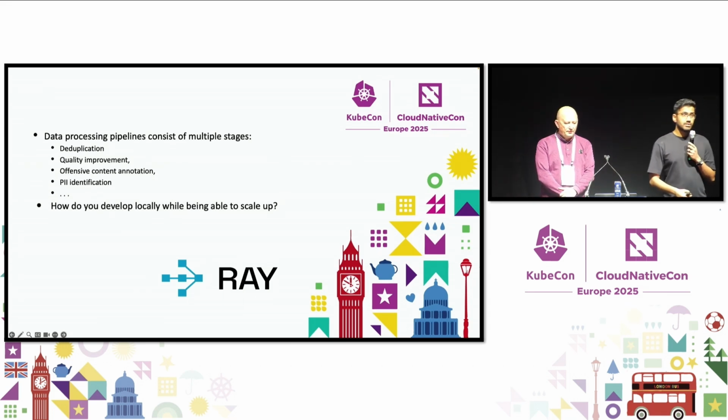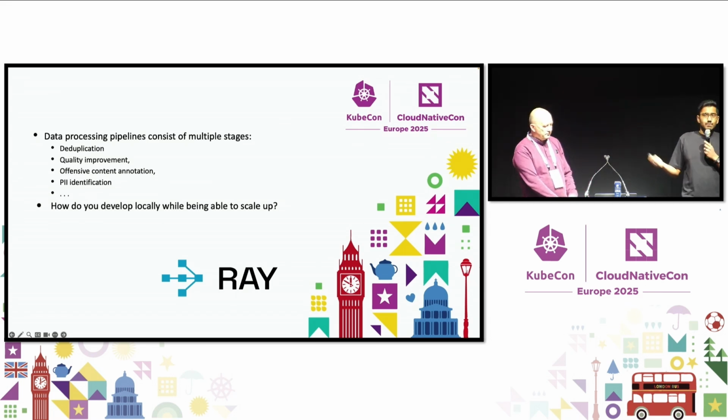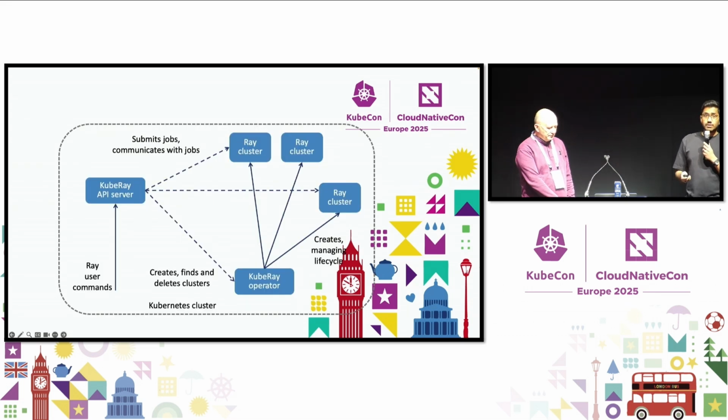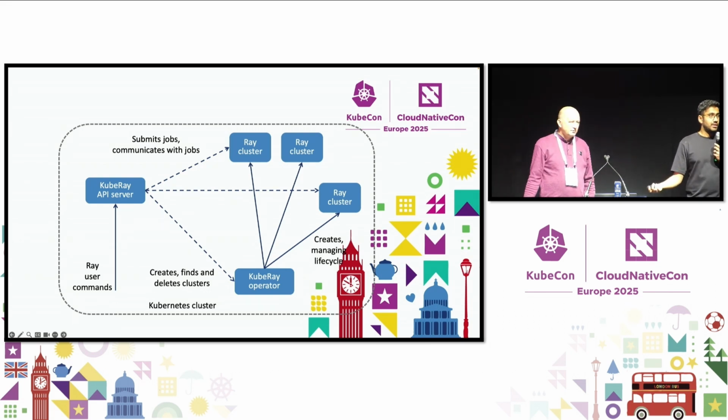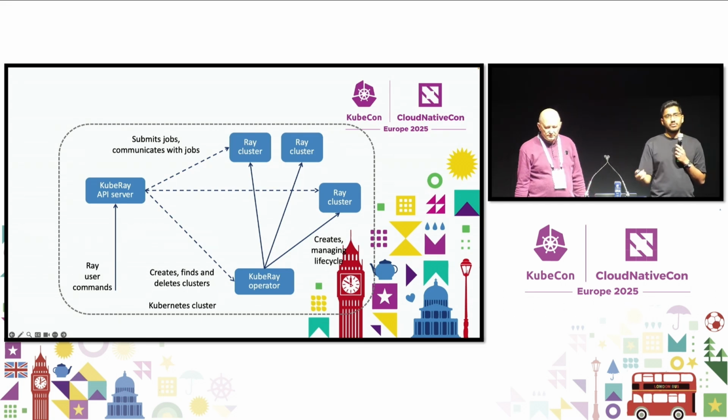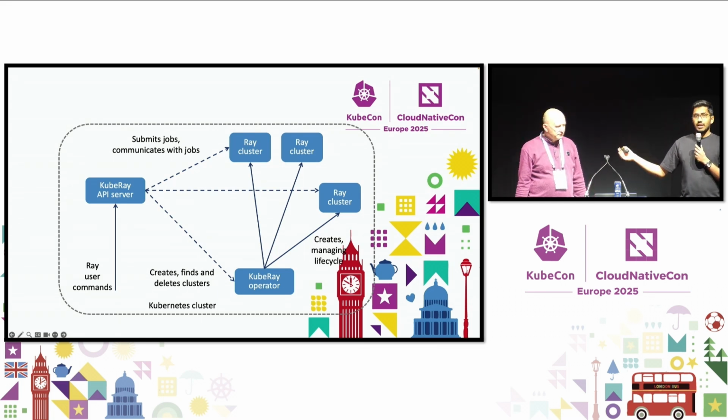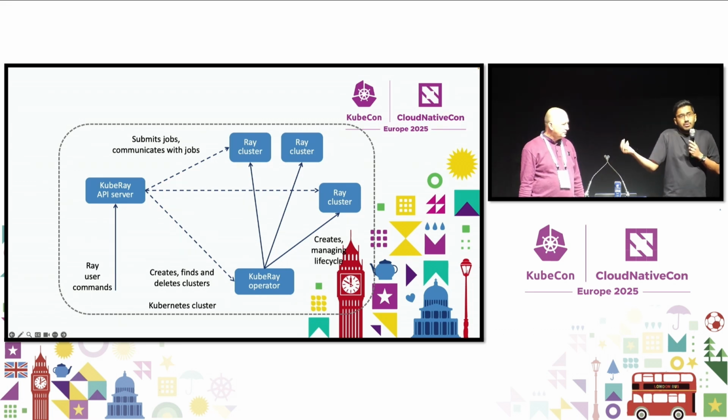The solution we elected to use for the most part was Ray and KubeRay. There are obviously options like Spark, Dask, and all of that stuff. We liked KubeRay. KubeRay is an operator that brings core Ray concepts such as Ray clusters, Ray jobs, and Ray Serve to Kubernetes. Since it's an operator, it requires custom resources and YAML, which most of our users actually hated. We got around that by using something called the KubeRay API server. All that does is allow your users to make direct API requests and then converts them into the corresponding YAML objects on the cluster. This is acted upon by the KubeRay operator to do whatever you need it to be doing.